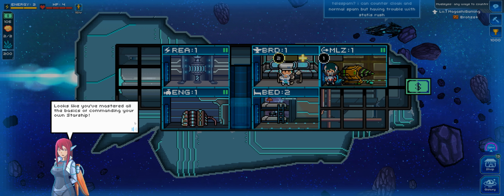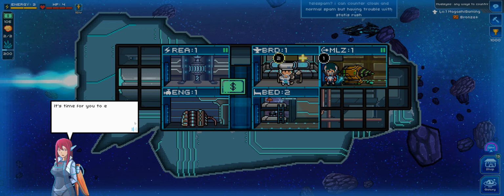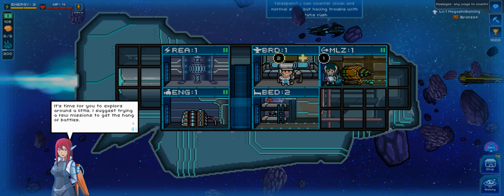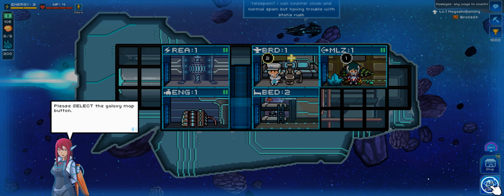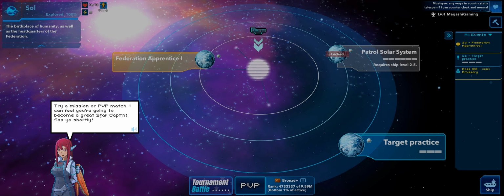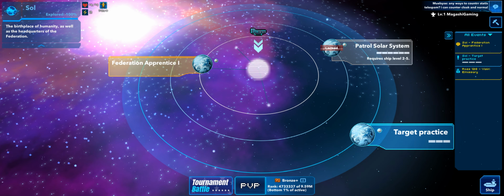Looks like you've mastered all the basics of commanding your own starship. It's time for you to explore around a little. I suggest trying a few missions to get the hang of battles. Please select the Galaxy Map button. Try a mission or PvP match. I can feel you're going to become a great star captain. See you shortly.